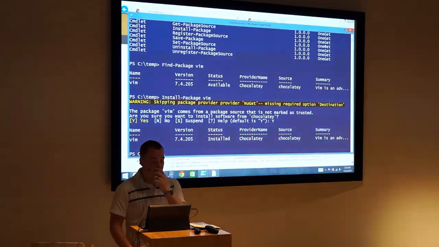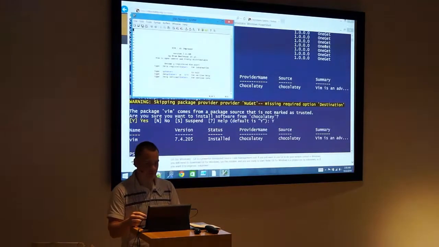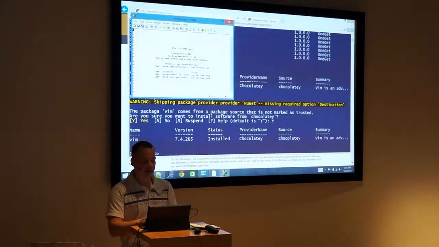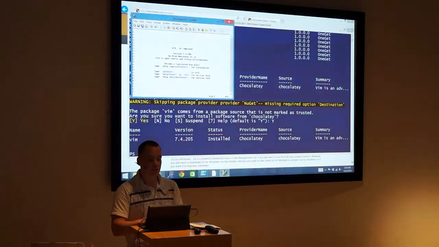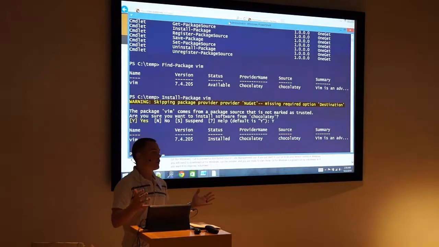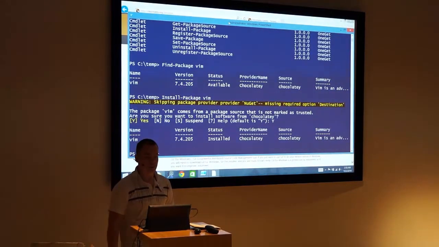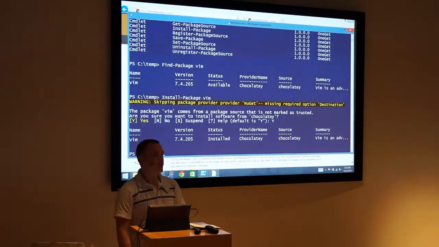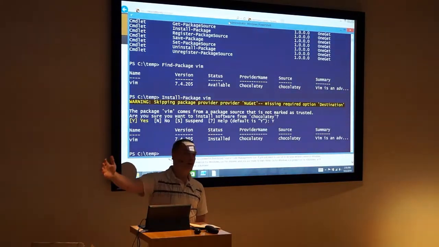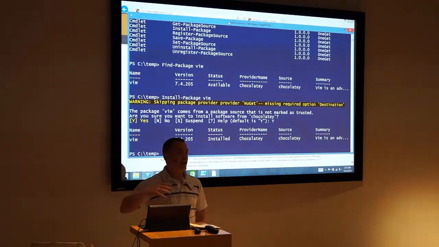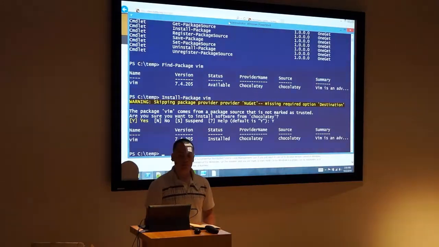So now we've installed Vim, so now we have a modern editor. Now you can get some real power. Although I would say the nice thing about Vim, regardless, so you spend a bit of time learning it, they do have a console version. So that is a thing where you don't have to be popping a GUI on a remote server if you don't need to. So there's a big change. Now we've got apt-get, PowerShell is able to go off, find and install packages, and we're just going to see that grow and grow and grow.